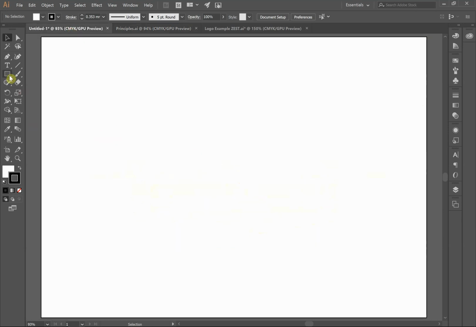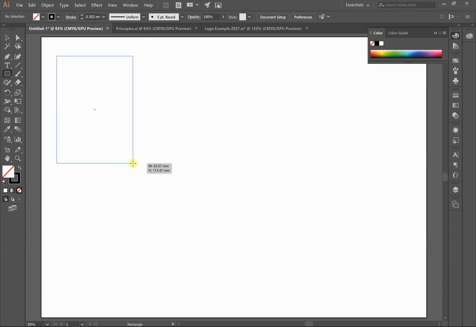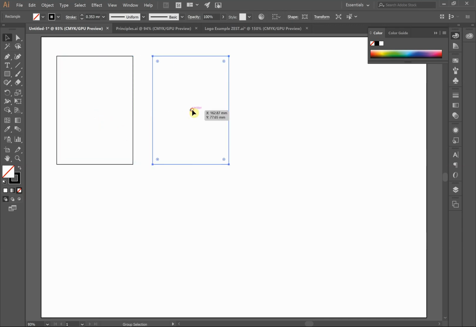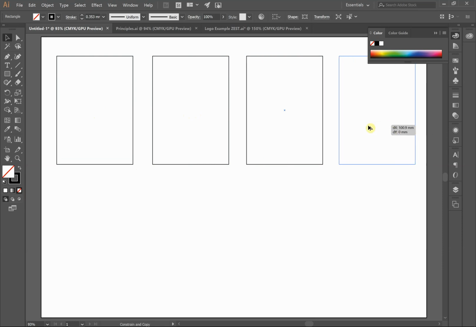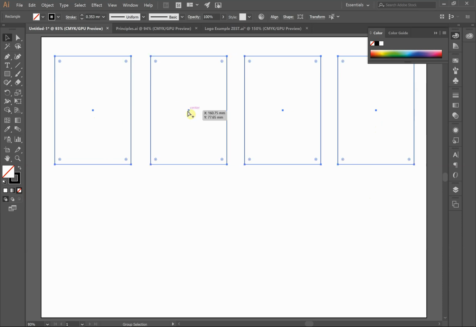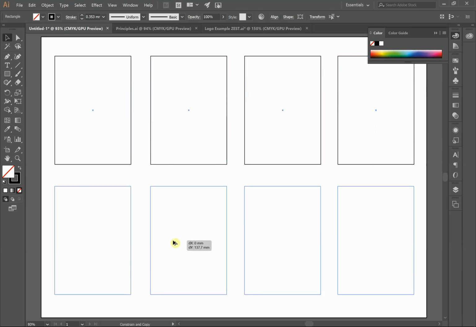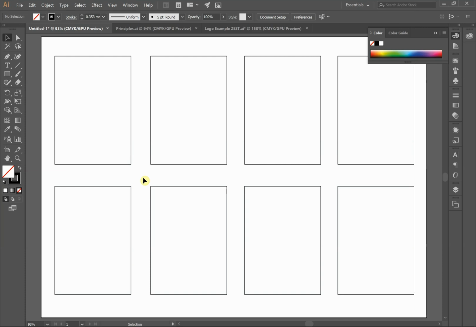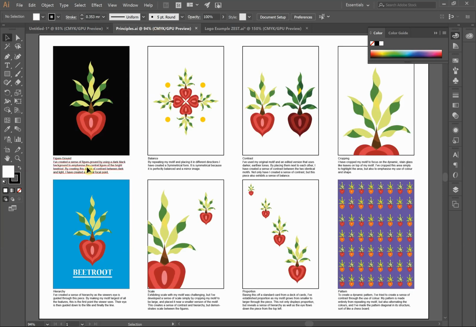So I've got a blank A3 document. What I'm going to do is create just a solid outline with no fill to create a rectangle like so. You can gauge the size, and I'm going to copy that 4 times for our top 4 design principles. I'm going to arrange that so it's nice and even, and I'm going to copy and paste those right underneath. So now I have 8 even sized places for my designs to go, and I've left space underneath to complete my annotations, because you can see in the example there are annotations that have been completed and they've been typed, so you can do it that method as well.